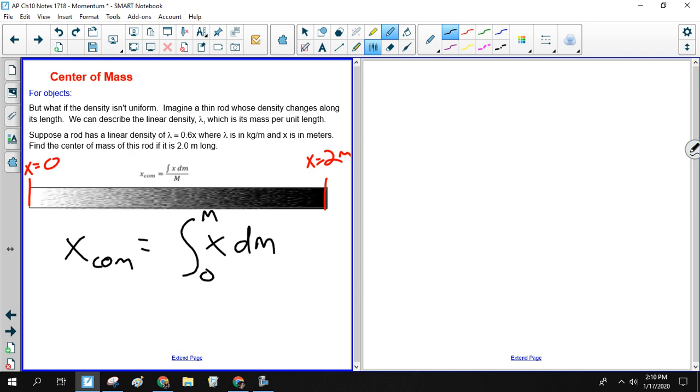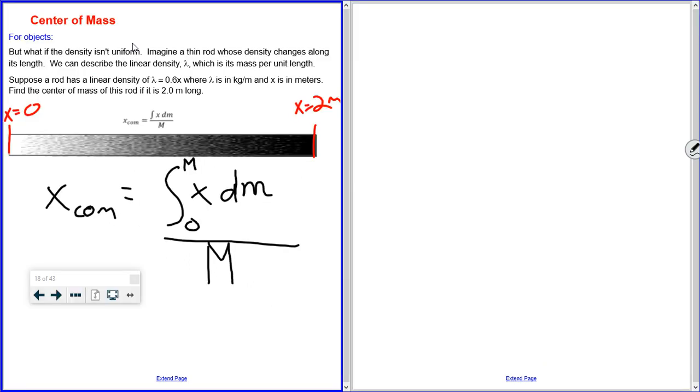All right, so I'm going to try to get better about making my m's differently. So this is a lowercase m, and this is a capital M, okay? And then you got to divide that by your total mass, okay? So in order to solve this, it's the same 4 steps. I think it's 4 steps. Yep, same 4 steps every single time you do it, okay? And once you learn the process, it is easier, okay?